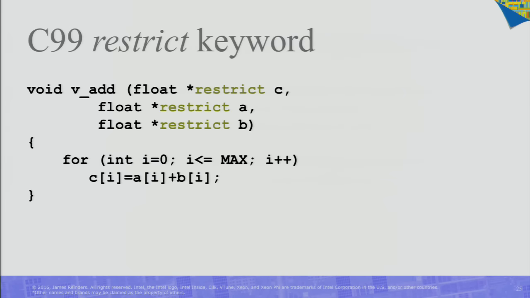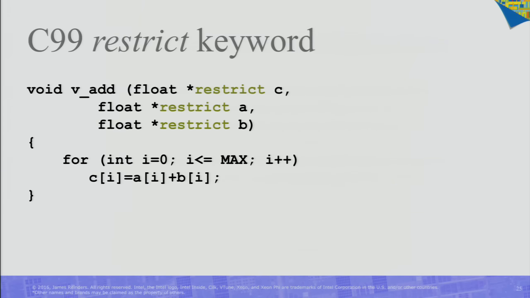Now, it turns out one critical hint here is using the restrict keyword. This is basically telling the compiler that your C program will behave like every good Fortran program would, that you will not alias your parameters. This means that A, B, and C are arrays that are distinct. So when I write C, I'm not changing A or B. If you add these keywords to your program and ask a compiler to vectorize it, I know for a fact the Intel compiler will vectorize this. I suspect so will every other vectorizing compiler. This is a pretty easy one. The compiler looks at it and says, oh yeah, they're totally independent. I'm not worried, I'll vectorize it.